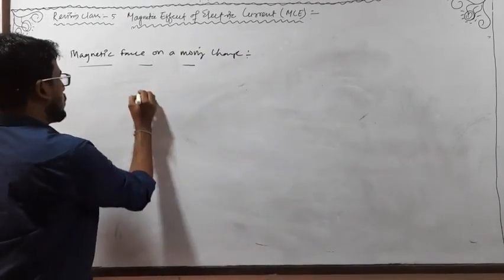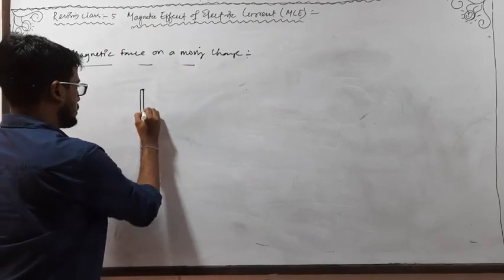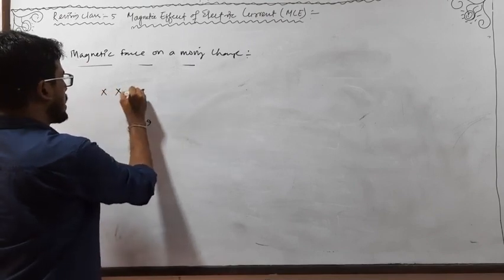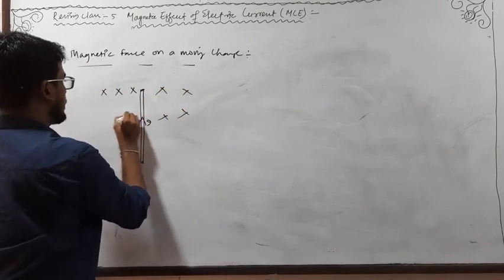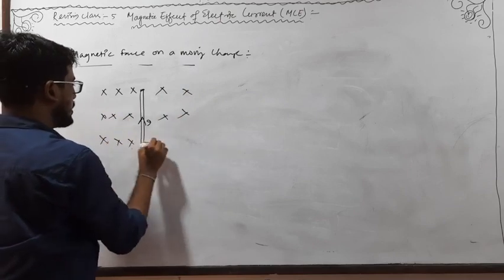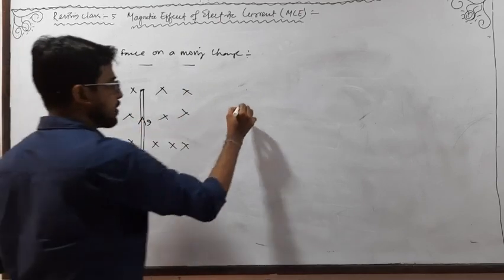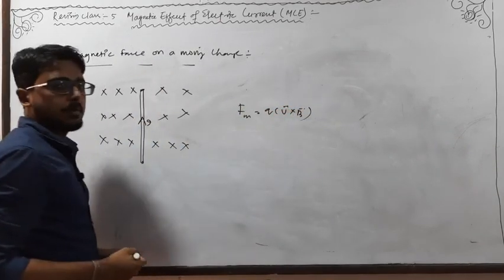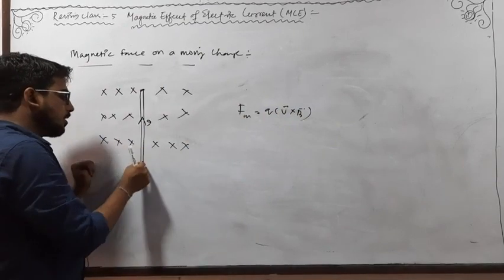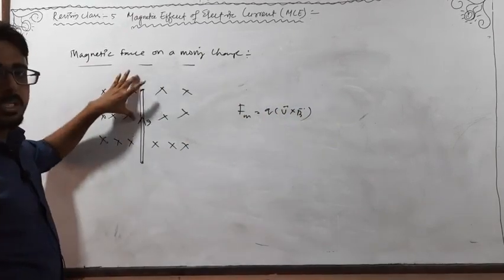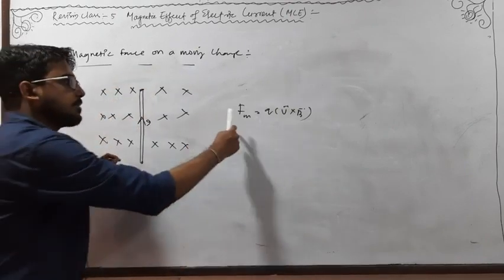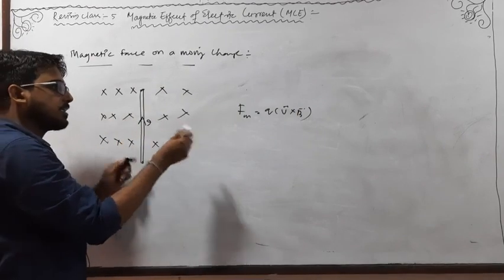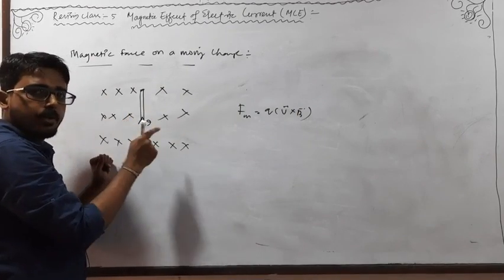As we already know, here is a current carrying conductor, with current flowing through it, and it is present in an external magnetic field. As we previously discussed, a single charge will experience a force F equal to q into v cross B, and the direction will be obtained by applying the right hand palm rule. A current carrying conductor carries a large number of charges flowing across it, and each charge will experience this much force. As current is flowing through the conductor, all the charged particles are moving with a velocity equal to the drift velocity.